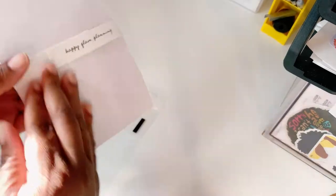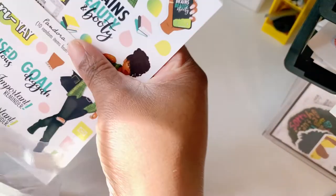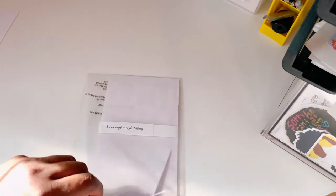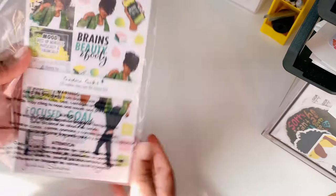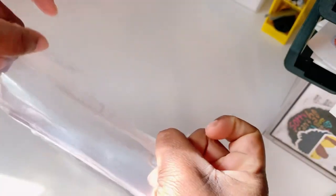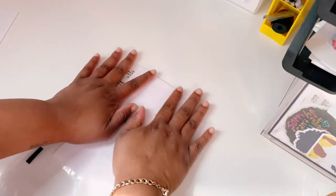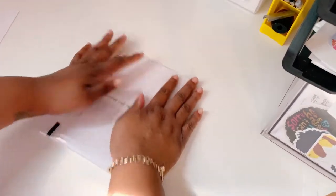So, Pandora pack, happy glam planning, that's my thing. And so I'm gonna put them in these type of cello bags because I'm trying to get rid of them. That's another way to use these, to get rid of stuff that you don't use anymore or don't like. Because the writing is on the wrong side, it should be on the back side, where we're gonna flip it over to seal it. I like these type just because once it's sealed, it's sealed. Nothing's getting in there. And that's all we got.